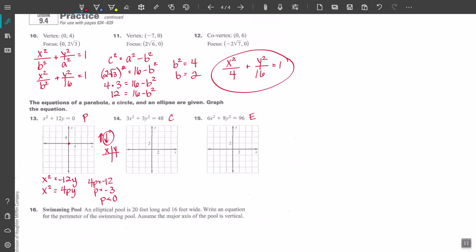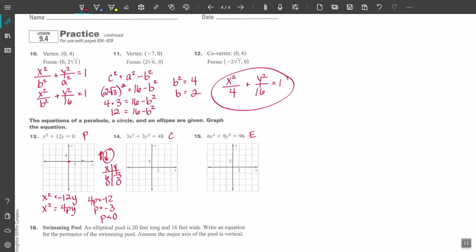I'm going to take -3 for y, because if I multiply -3 times -12, I'm going to get a positive 36, and that is very easy to do in my head. The square root of 36 is going to give me an x value of 6. Once again, if you forget the vertex is at (0, 0), just plug 0 in, and when you do that, you'll see pretty quickly that your x has to be 0 as well.